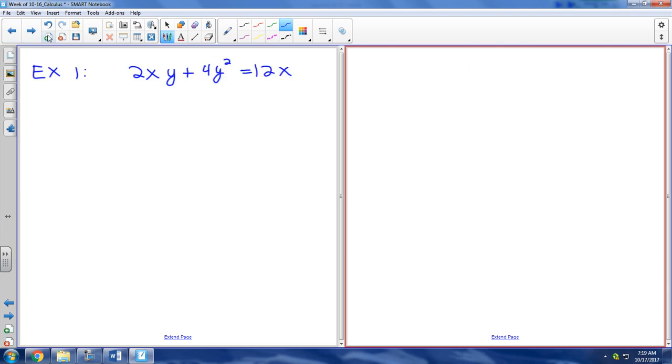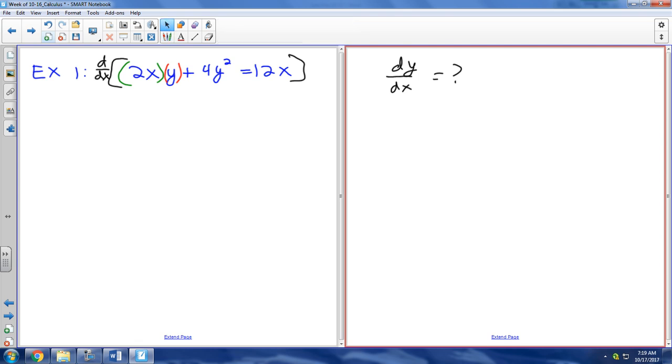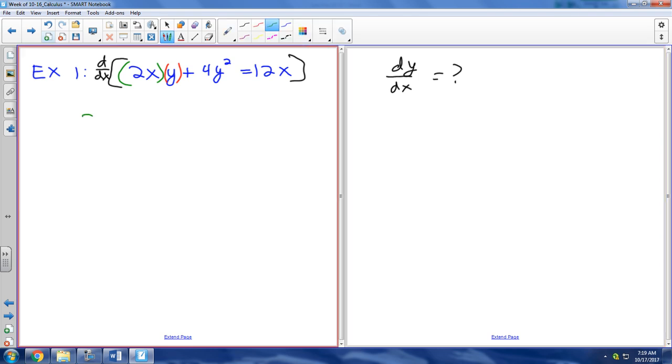So let's say we had this example here. You see how it's like 2xy? What I would do is I would call this the first, and I would call this the second. And now you're utilizing the product rule. So derivative of the first here, and this is with respect to x. Remember that what we're interested in finding is dy dx. So anytime we hit an x, we do our rules, but when we hit a y, we have a special snag.